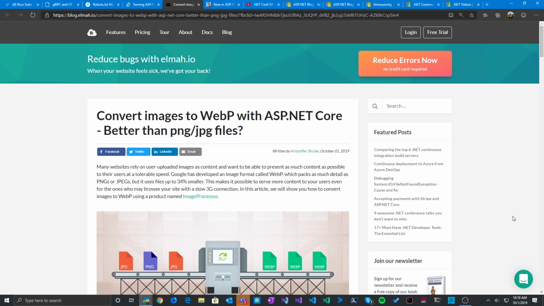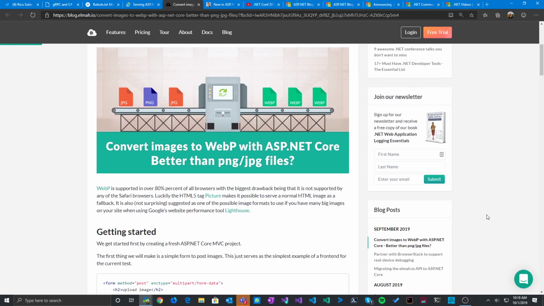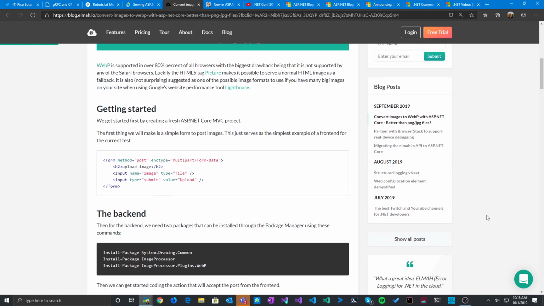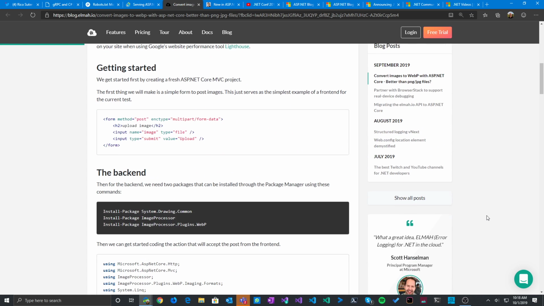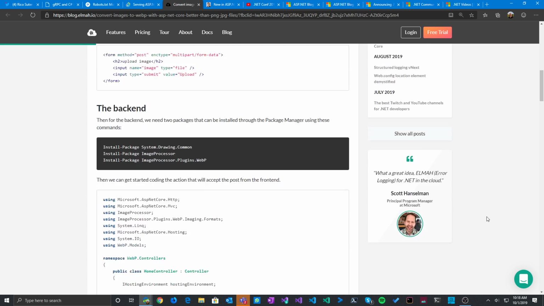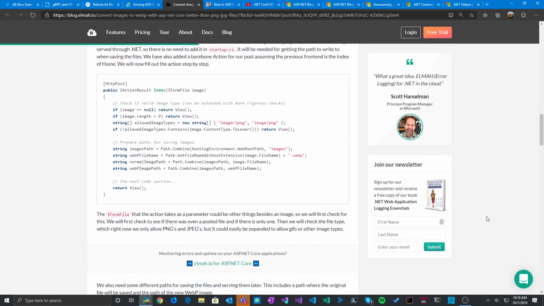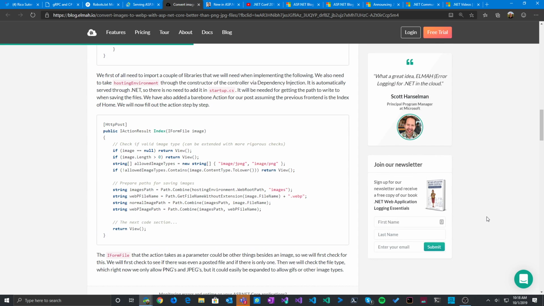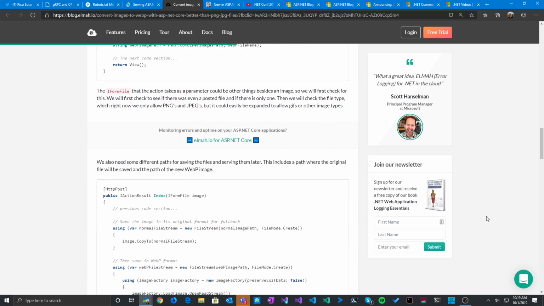Here's one from Christopher, and he's writing about converting images to WebP with ASP.NET Core. This is something I've gone through recently on the .NET Foundation site. Here he's using ImageProcessor. Pretty nice, just some simple going through. Here he's doing this inline, creating paths.